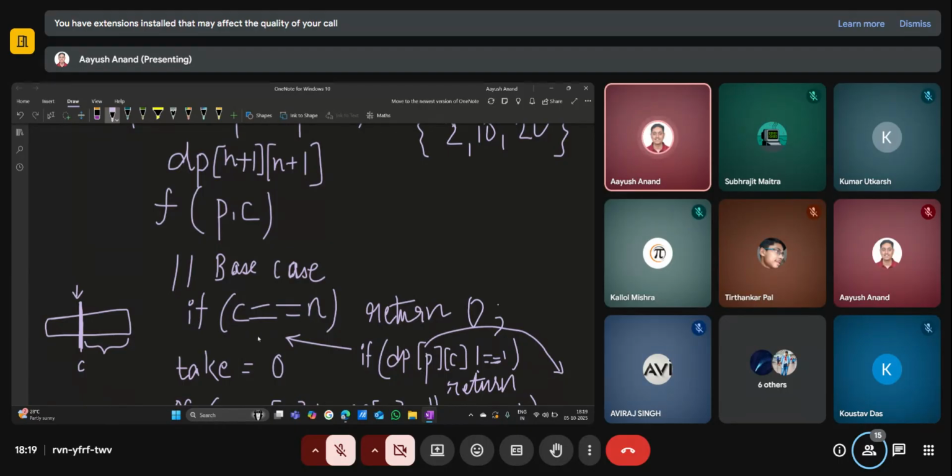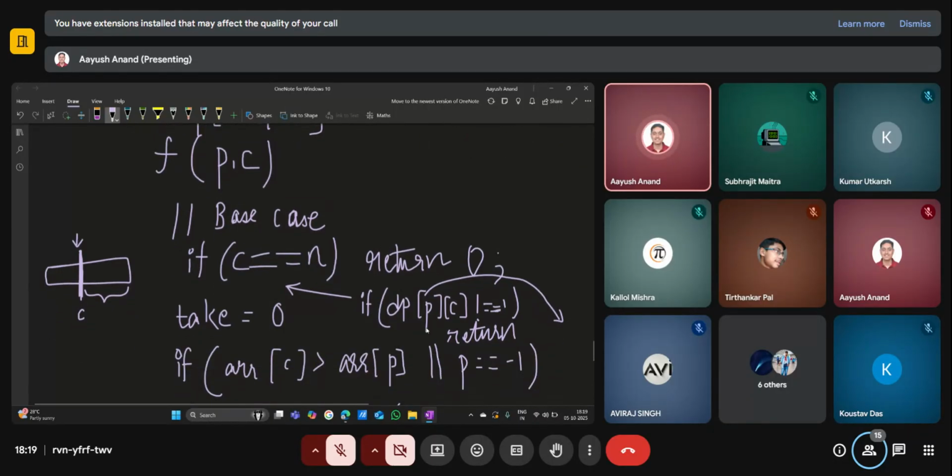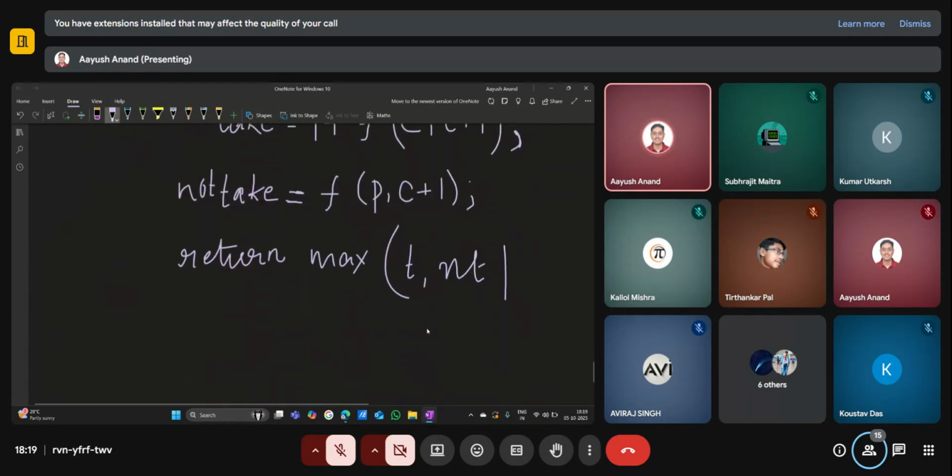The thing which increases my time complexity in recursion is actually recursing deep down into the tree. When I already have a problem solved, why should I recurse deep down into the tree? So if I have the problem solved, I take the result from my table and return that itself. And to store intermediate results, dp of p comma c is equal to nothing but max of t comma nt.